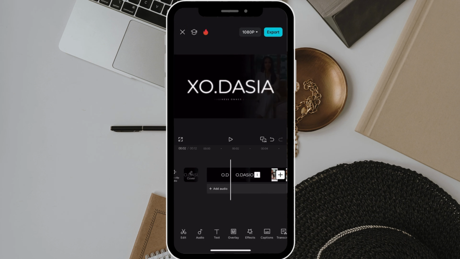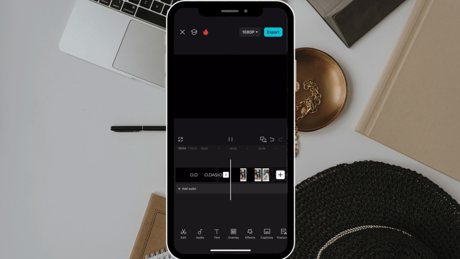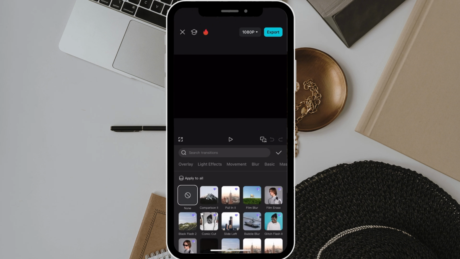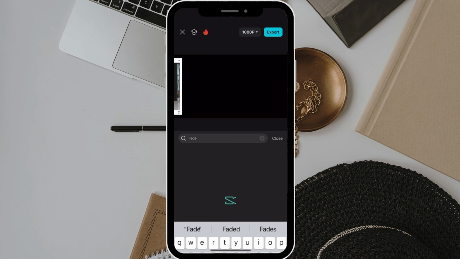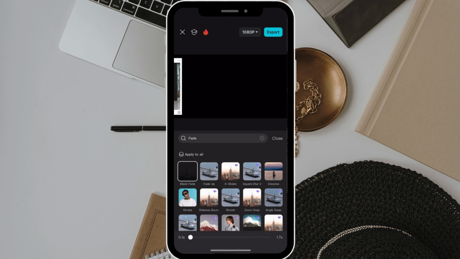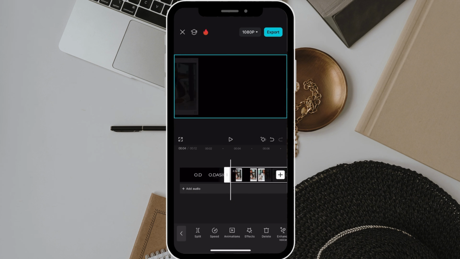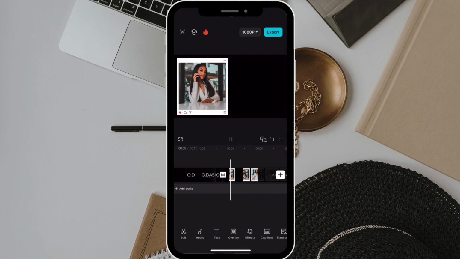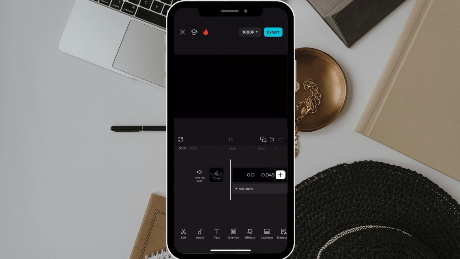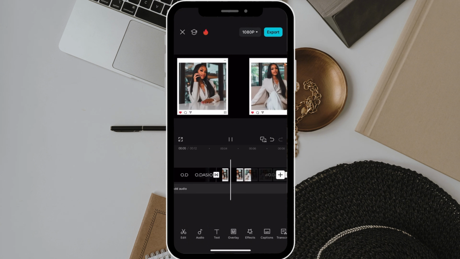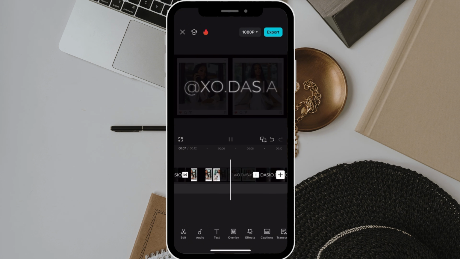From there, we are going to click on the white box, which is the transition box between the first slide and the second slide, and you are going to type in the word fade, and you're going to see the option black fade, and we are going to put that to about 2 seconds, and we're just going to play around here with the different options until you get it the way you would like it to look. You do not have to use the same transitions as me. You can use different transitions, you can use other free ones, or if you have pro, you can use that as well.